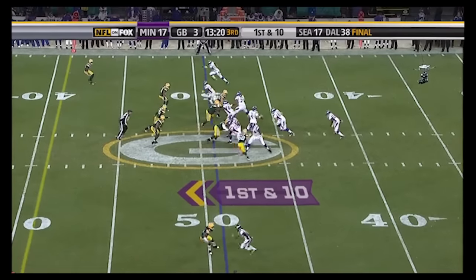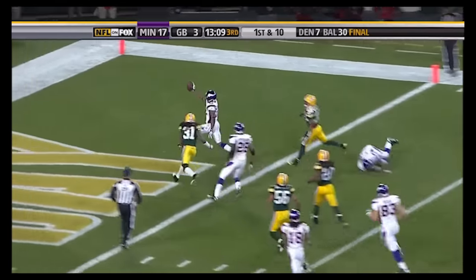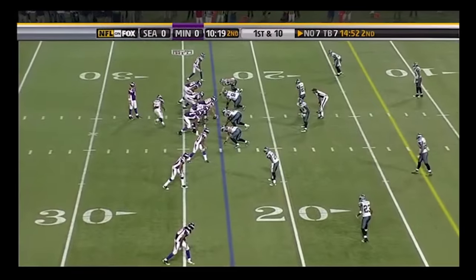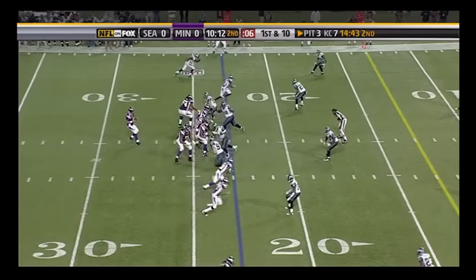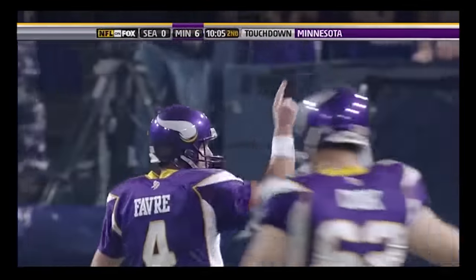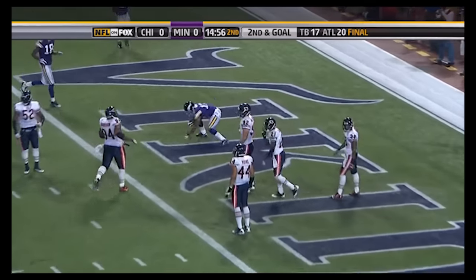Favre and the Vikings at midfield on first down. Favre throws into traffic — the catch made by Harvin. He cuts it back the other way and into the end zone. Touchdown Percy Harvin — 51 yards on the pass play from the veteran Favre. Vikings with a first down in their best rhythm. Favre thrills it and it's caught, and going in for the touchdown is Percy Harvin. The rookie does it again.